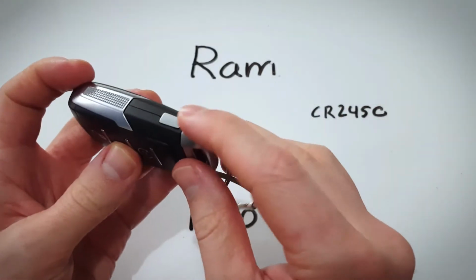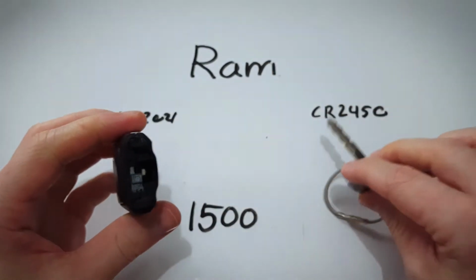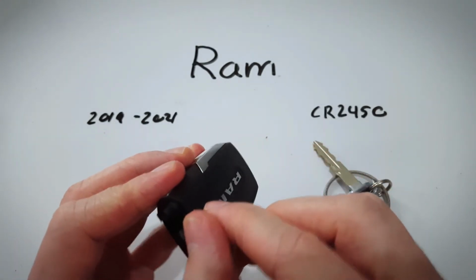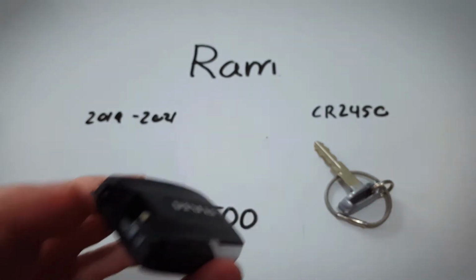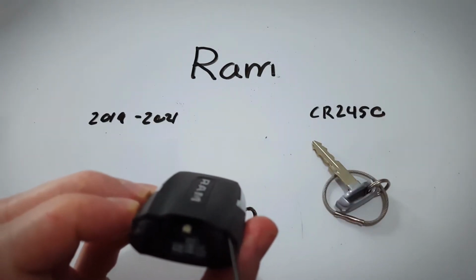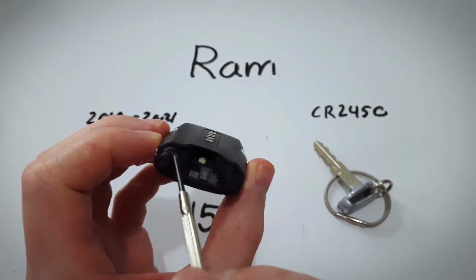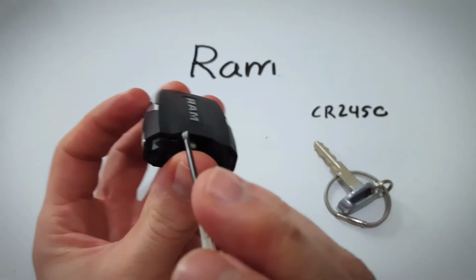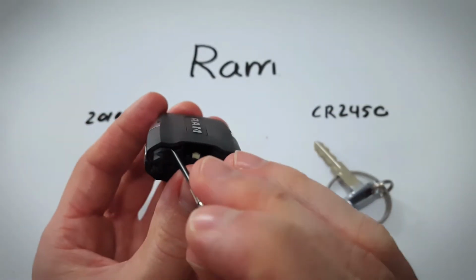First step is to press on this button on the side of the key fob and remove the internal key. Now we will be removing the back part. It's just a thin layer of plastic, and you can see there are these little seams here. There's a little opening here and one right here. I'm going to take a precision screwdriver, insert it into those holes, and pry upwards.